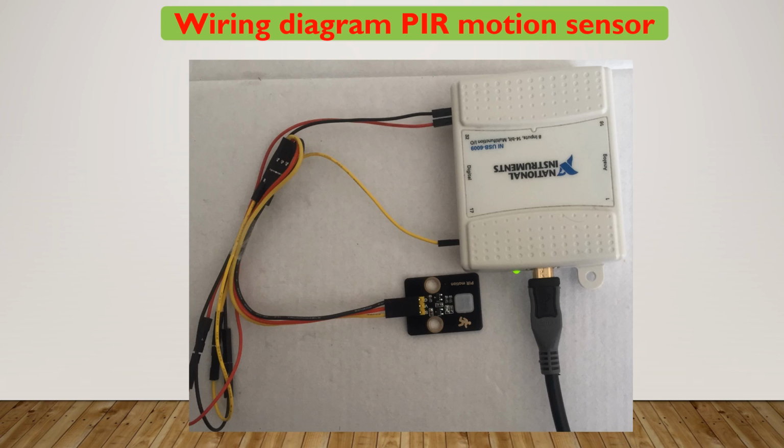As you can see in this picture, the black one is ground, connected to the module. The red line is positive 5 volt, connected to the module, and the yellow line is a signal line, connected from the sensor to data acquisition digital input 0. And as you can see in this picture, there is one USB connection, connected to the PC by a USB cable. So by this approach we can read a 0 level or 1 level digital signal from the sensor by the National Instruments data acquisition USB-6009.